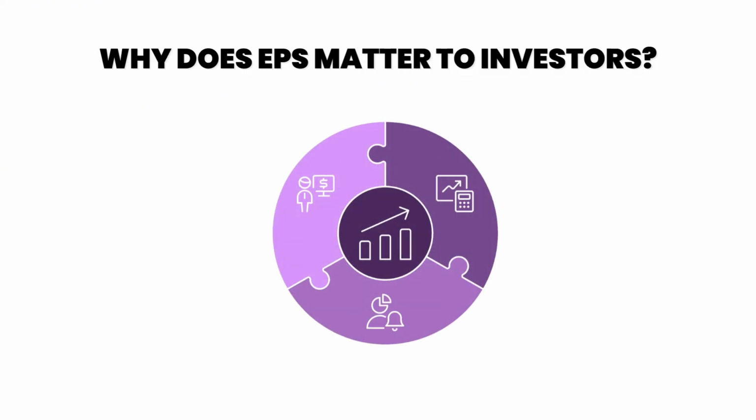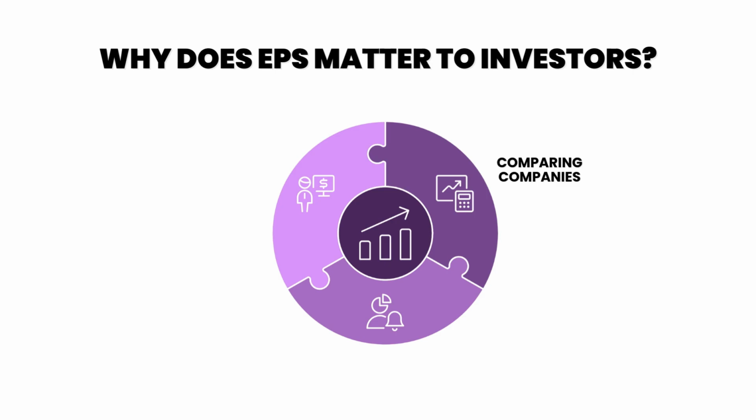Speaking of comparing, why does EPS matter so much to investors? Why do they obsess over this number? It's not just about the number itself, it's about what it tells us. EPS is crucial for a few reasons. First, it allows investors to compare the profitability of different companies, even if they're in completely different industries. So it levels the playing field in a way. Exactly. It lets you see, on an apples-to-apples basis, which companies are more effective at generating profits for their shareholders.